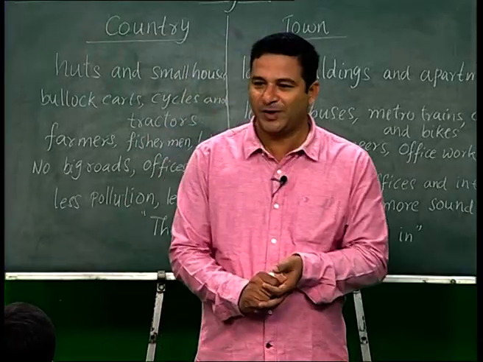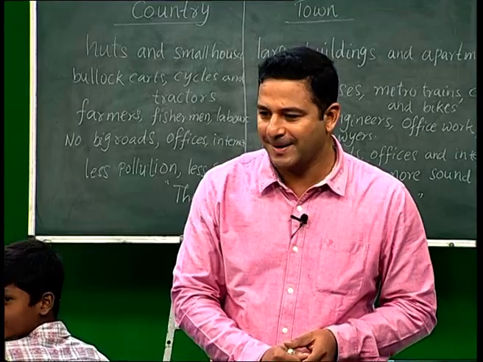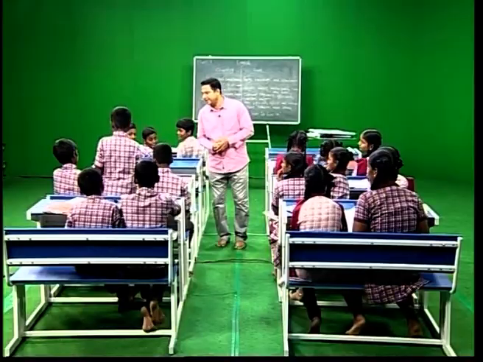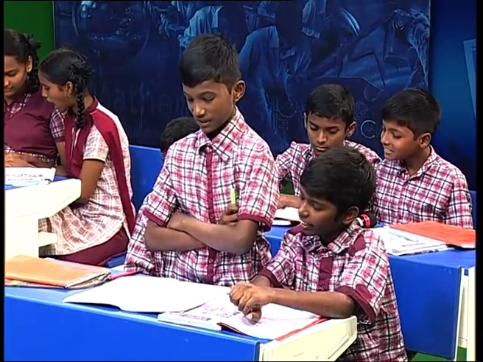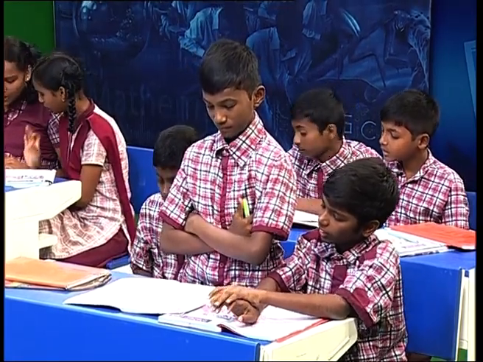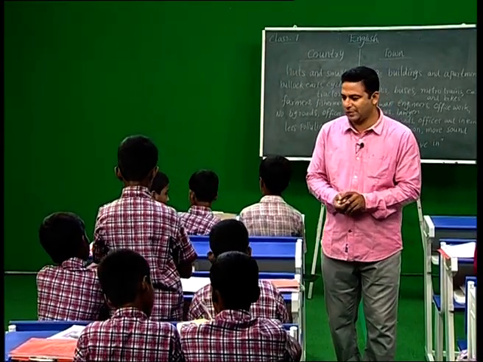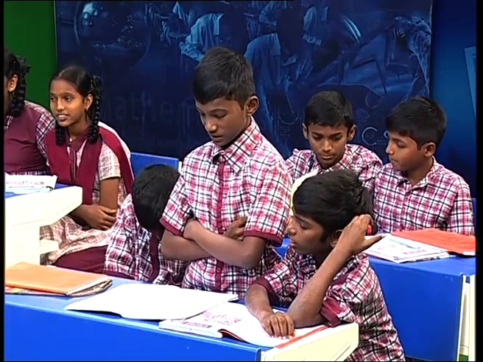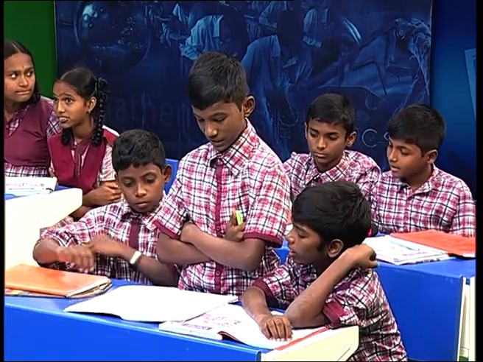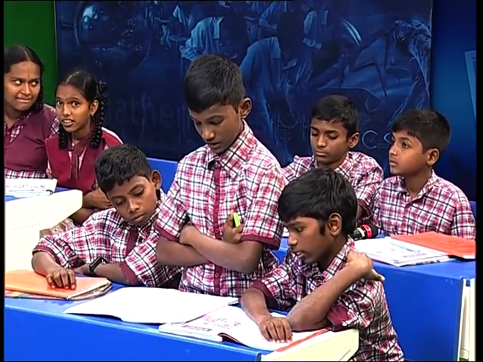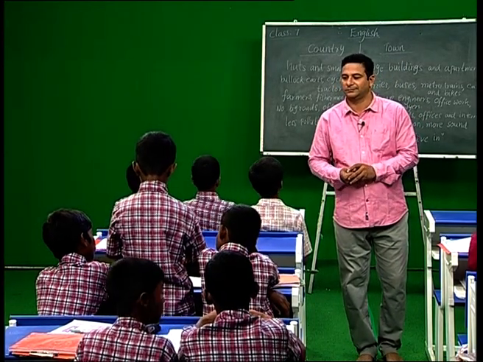Okay, let us see who will present first. Who is going to present in this group? Just stand and read what you have written in the notebook. Okay? In the town, there is more pollution. Country. There is no pollution in the countryside. There are fewer trees in the town. In the countryside, we see more trees. Good. Town. There are big buildings and big roads. There is internet in the town. Country. There is no internet and no big buildings and no big roads.